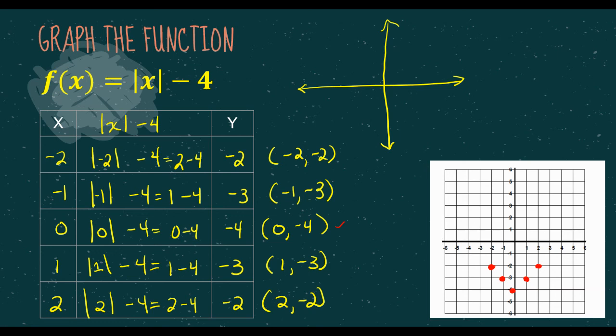Now at this point, you should notice how your dots always come out to be a V and that they're symmetrical. So there's a dot symmetrical on either side, right? That makes it easy to grasp. So straight rays with arrows on the end, and then this is your vertex. That vertex is at a minimum. Okay, so make sure you have your graph done. You can hit pause if you need a moment.